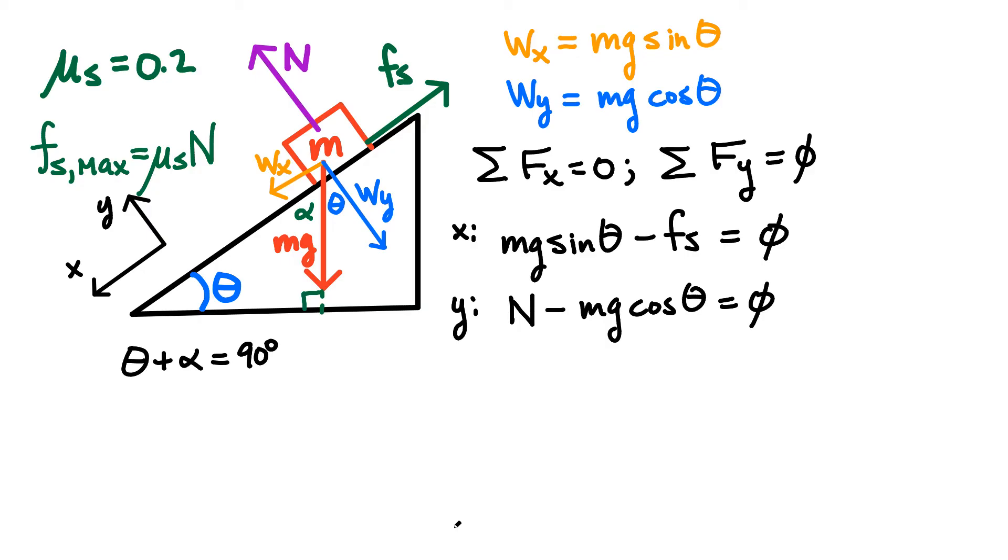We've got our two expressions now. We want to find out which angle theta, and let's call it theta max, is this object just going to begin to slip. Well, the tiniest little angle before it doesn't slip. The object's still in equilibrium. And that's basically when the force of static friction is going to reach its maximum value. So let's start with our x expression over here in the x direction. We're going to have mg sine of theta max now, is going to be equal to the maximum force of static friction.